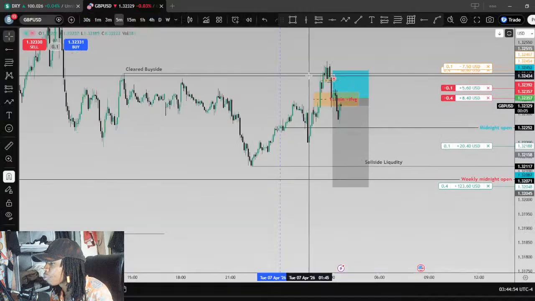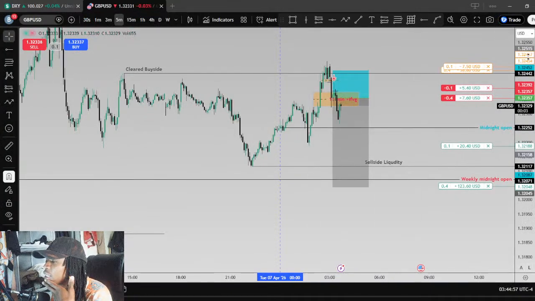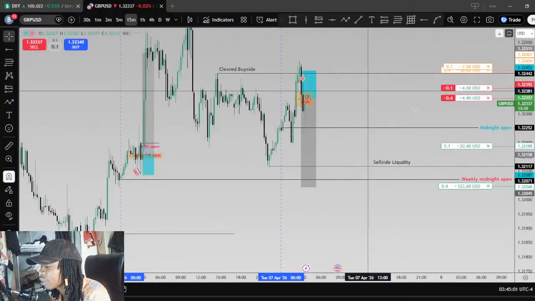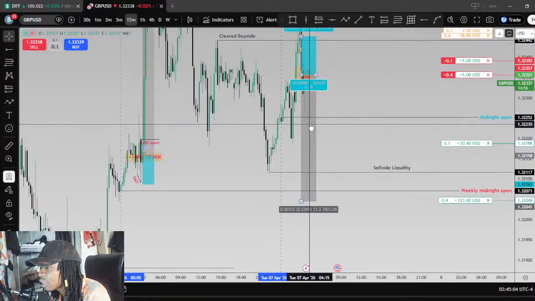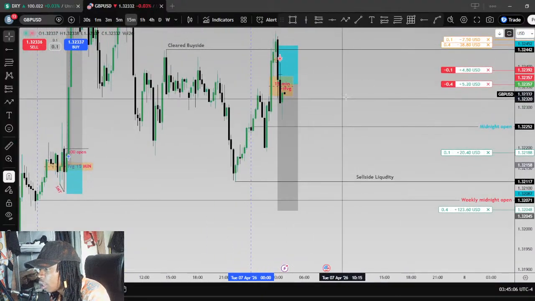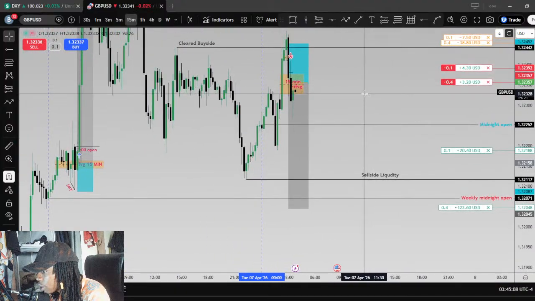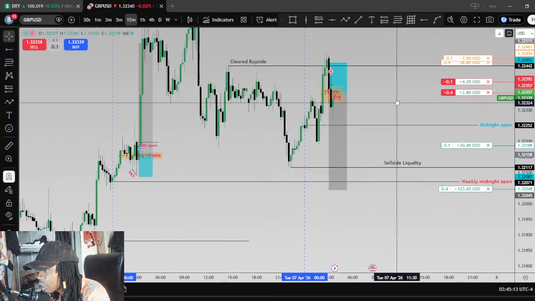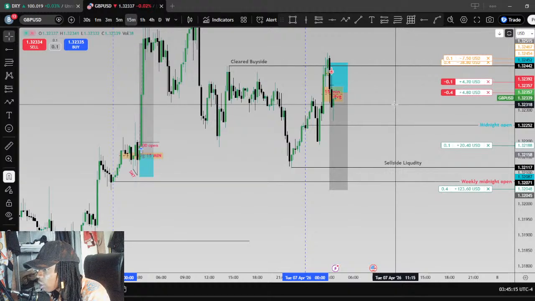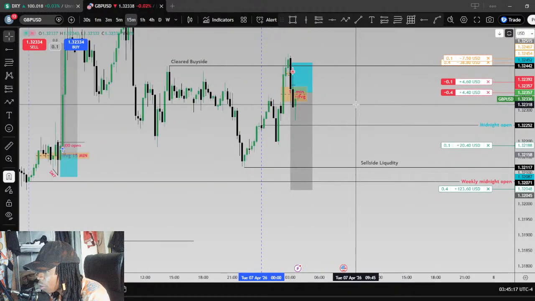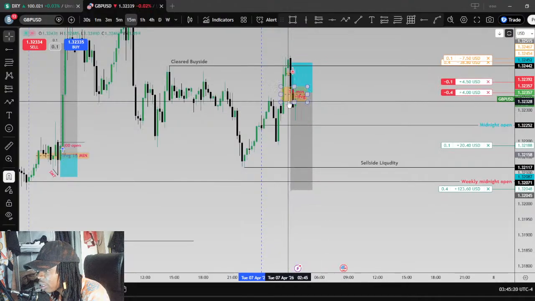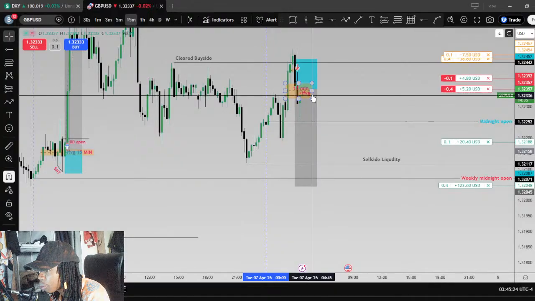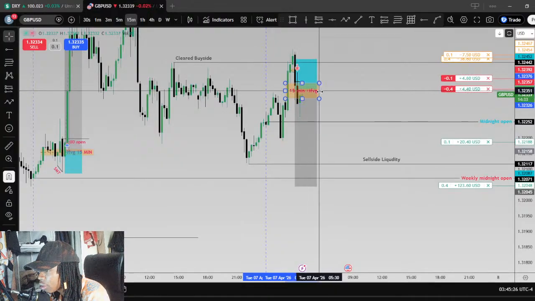So instead of sitting around, let us just peruse through these time frames. 15 minutes. Okay, so we opened on 345. Kind of don't like the retracement here. Don't like it, but so far so good. I don't like the retracement, but let's see if price will respect these 15 minutes inversion.